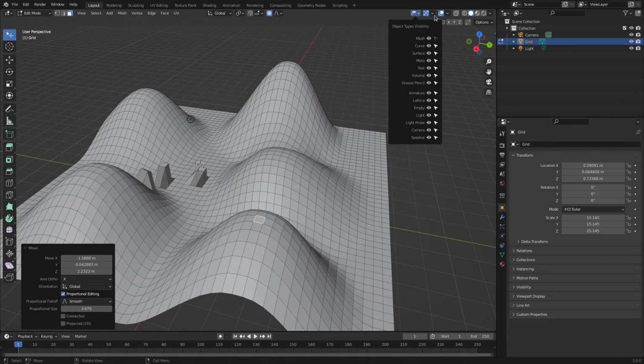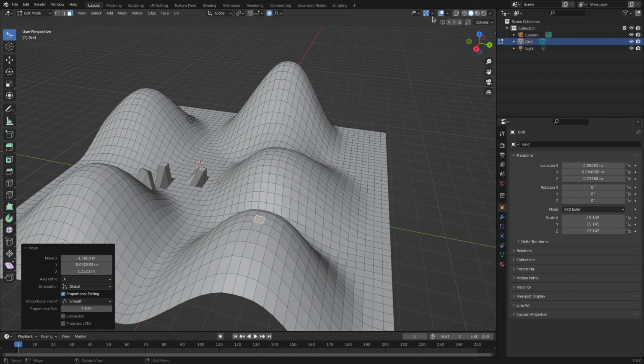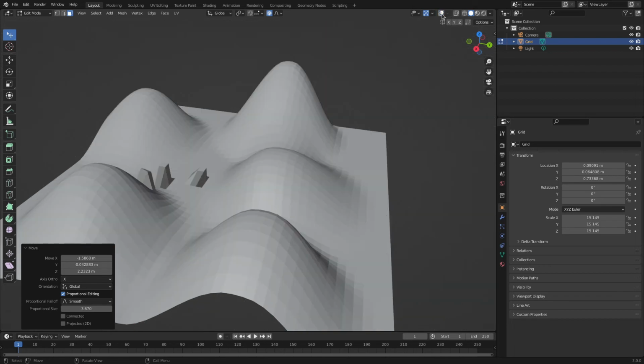Our next drop down is for gizmos. This is for our viewport gizmos. This turns on and off different gizmos within your viewport that you can use. Navigation is here, active tools, active objects, and again we're going to go over this in more detail later. And then you can just shut everything on and off.